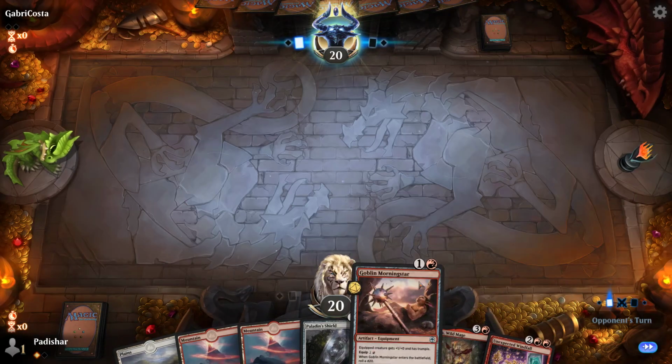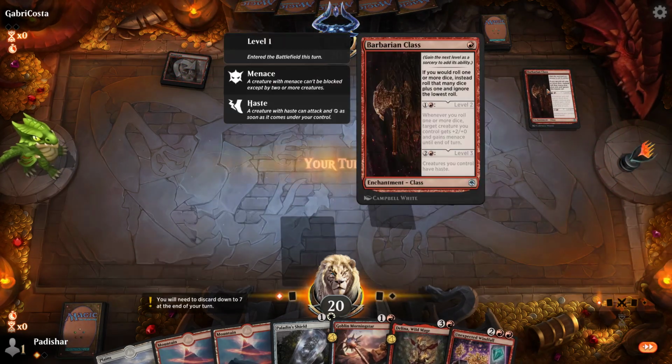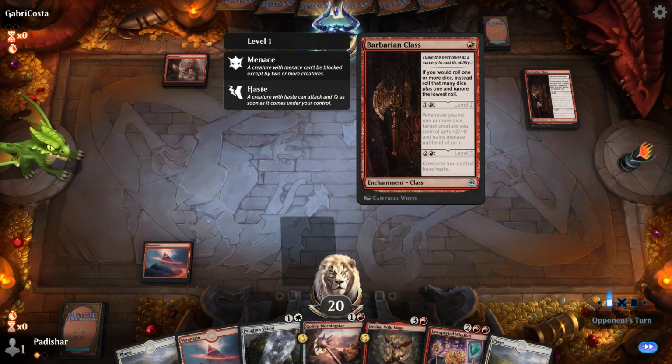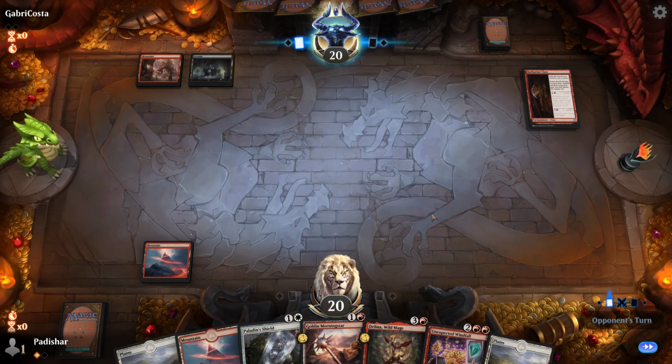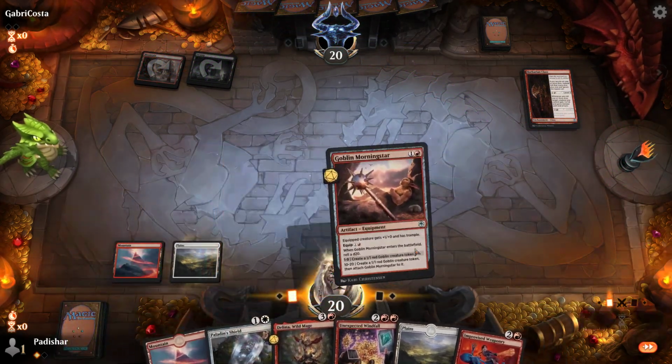Well, I have a 2-drop here. And then I can have the Delina maybe. Oh, die rolling. That doesn't seem like a... I mean, black has not a lot of die rolling. Well, we will see. Oh, this was a good one.